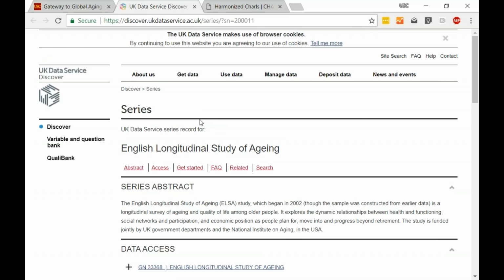If you're more familiar with CHARLS, all of these data sets are provided to anyone internationally. As long as you're doing research, there is no fee for any of these data. They're all publicly made available to anyone in the world, which is part of what makes them powerful.